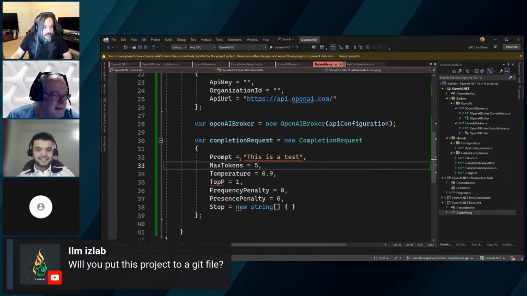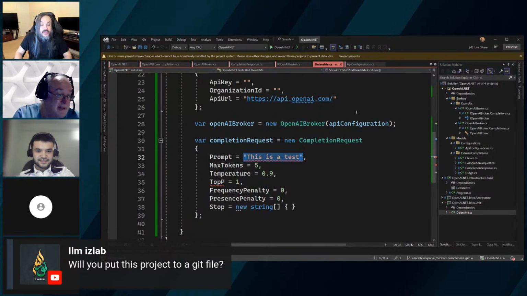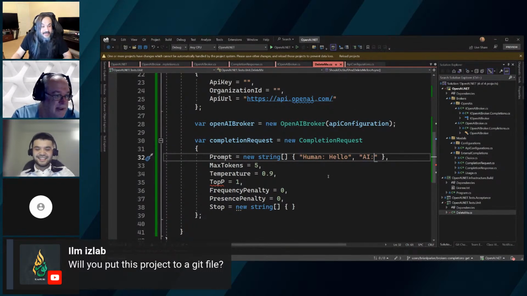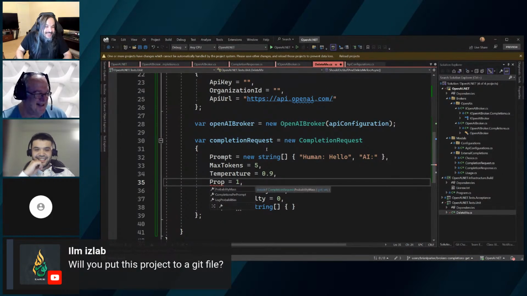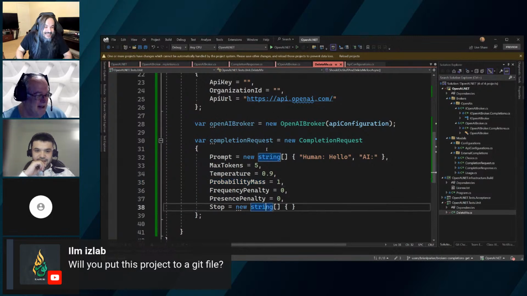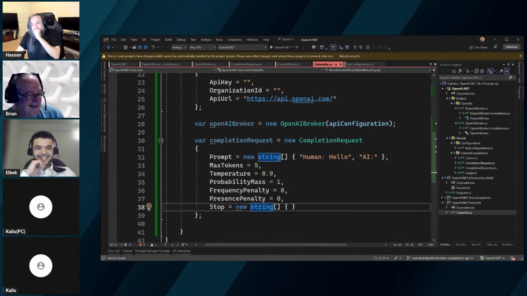Let's do this. Let's see what's missing here. So the prompt. Hey, it didn't use my model. It used what it thought the model should be. It stole someone else's model. That's what it did. So human, hello, and then AI. It's agreeing with that other person about top P, top probability. Yes, you're right. It just stole someone else's. So stupid. I can't, man. This is too much for me.